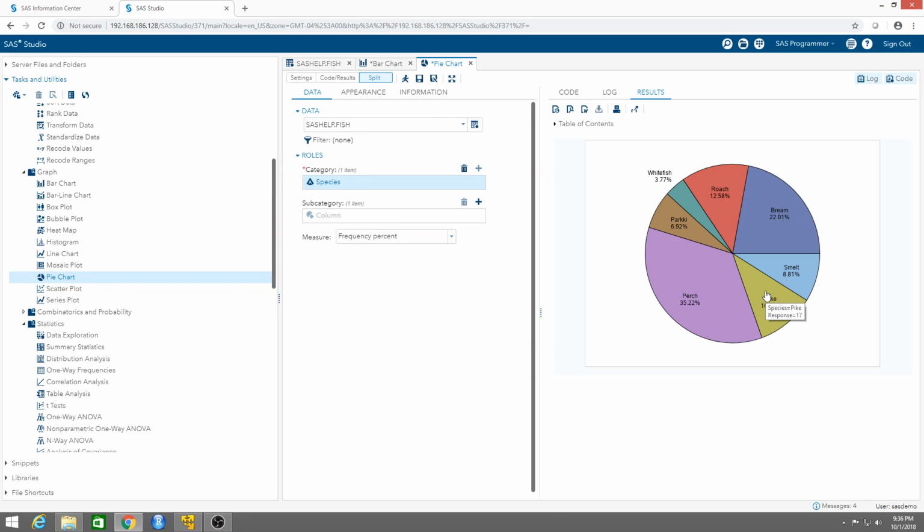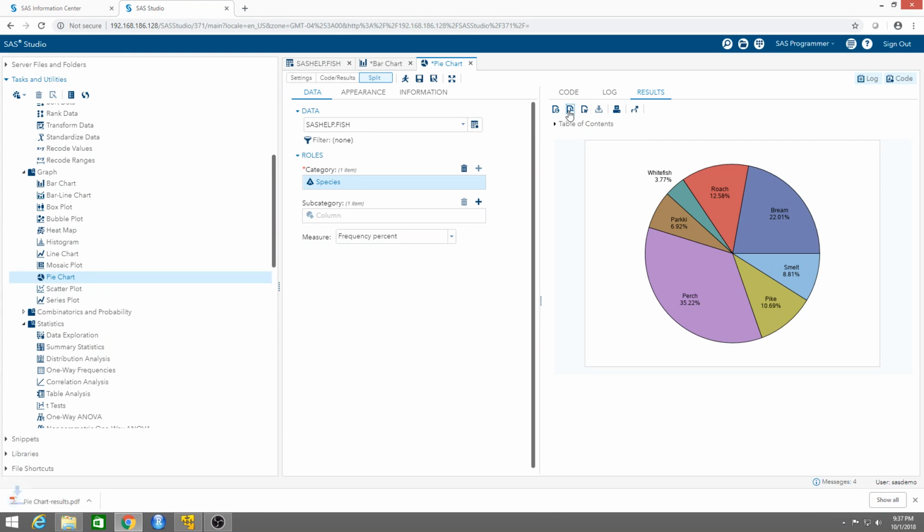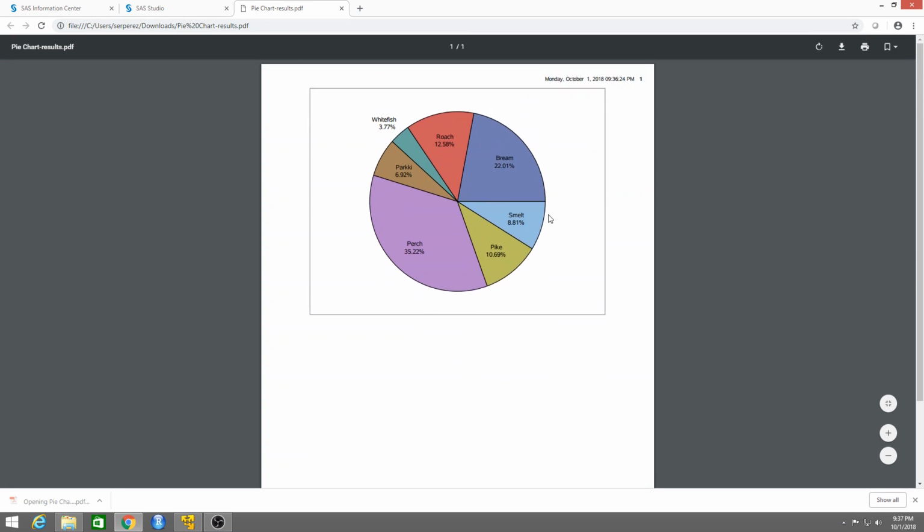If you put the mouse on top, it will tell you the actual number of counts. So there were 56 observations of perch, 17 observations of pike, and so on and so forth. And this is your pie chart, which you can, by the way, download as a PDF and use for your report.